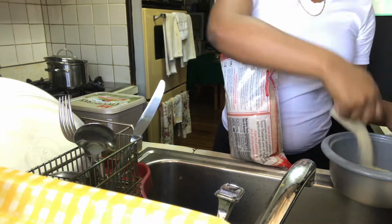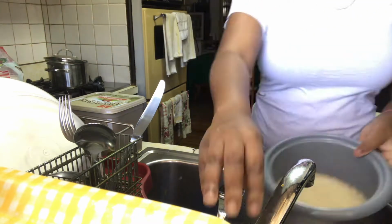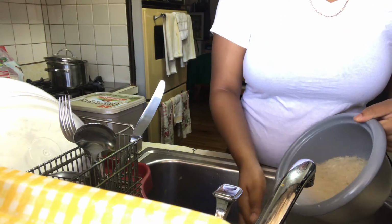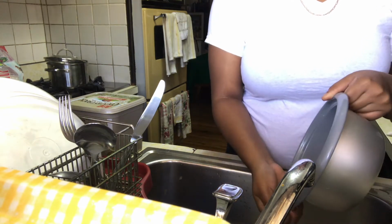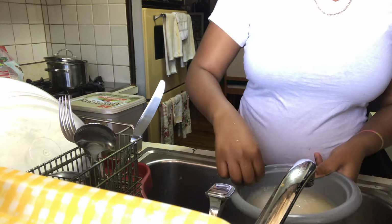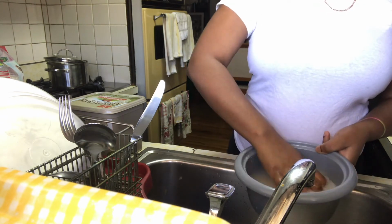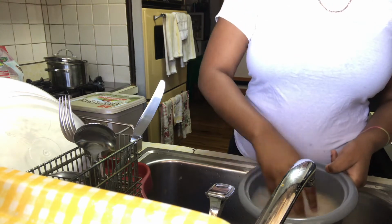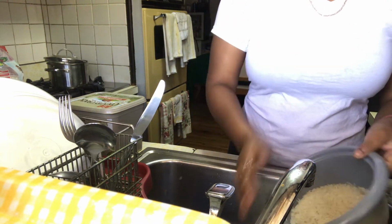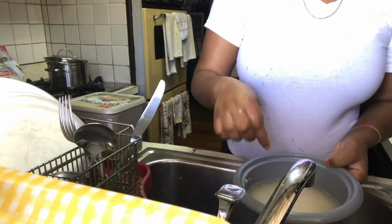So I'm preparing to wash my rice. Whenever I make curry, I always love to eat it with white rice. I cannot eat curry with rice and peas, even though rice and peas is what you make on Sundays. So I tend to wash my rice at least twice, and then I use a rice cooker to cook my rice. I hate cooking rice. Sometimes it turns out perfect, sometimes it doesn't. I'm human and I'm not perfect. So I use a rice cooker.